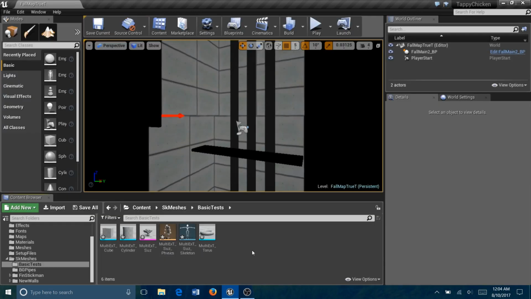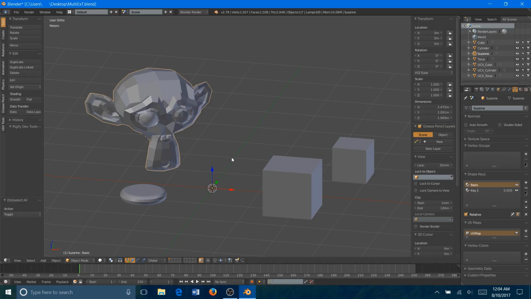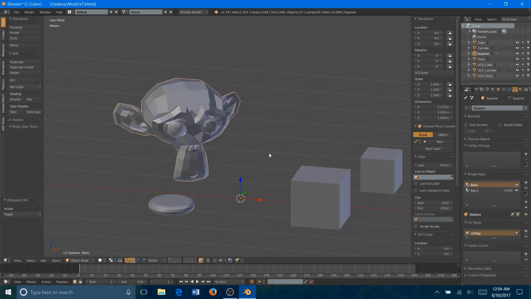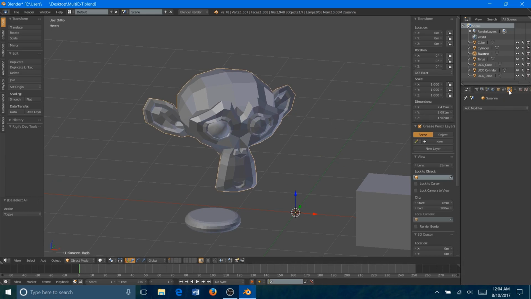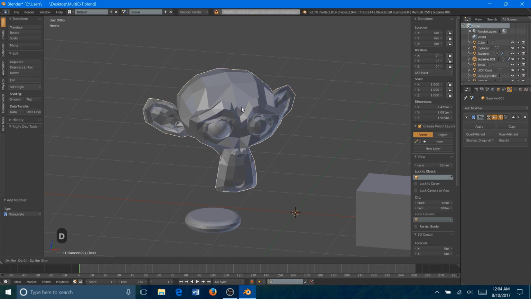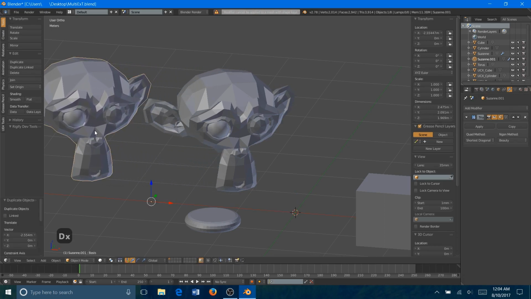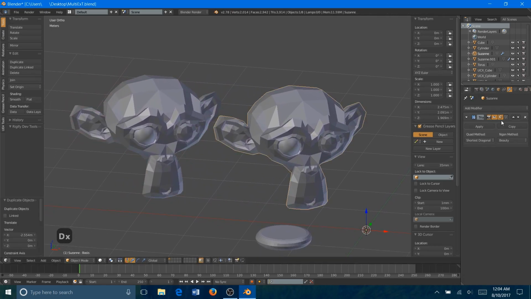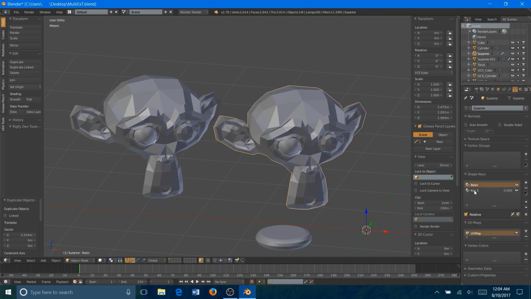Now the way to get rid of this is to pre-triangulate your mesh in Blender. So what you do normally is select your mesh and then find the triangulate modifier and apply it. But if you have shape keys, it's not going to let you. So what I do is duplicate the mesh. Then on the original, I delete my shape keys, making sure I delete the basis last. And then I apply the triangulate modifier.